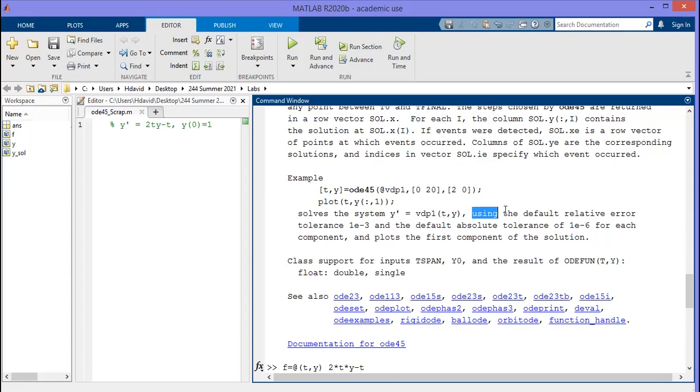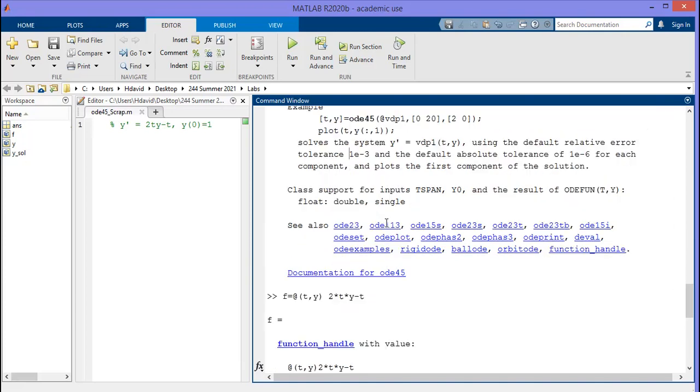So using a default relative error of 10 to the negative 3, and an absolute default tolerance of 10 to the negative 6. So basically, these are sorts of errors that it's going to allow. And if you use options, you can actually change these errors, make them better, make them worse, things like that.